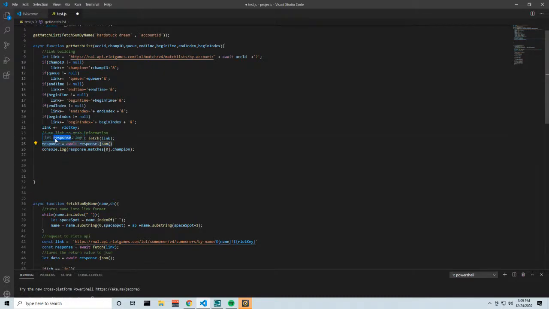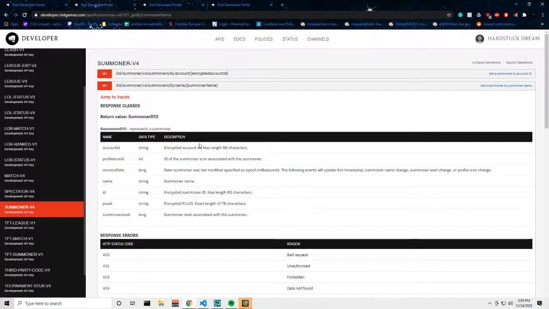This time I just overwrote it because it'd be easier. And then this one goes, I want the first match from the match list, and then I want the champion that they played from the match list. Now, what would this return? It would return the numeral value of the champion that I had that game.